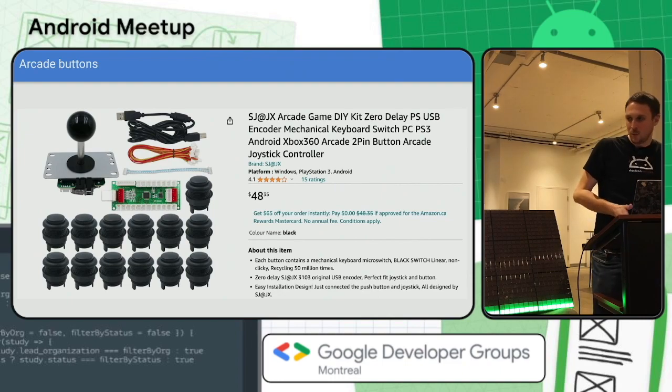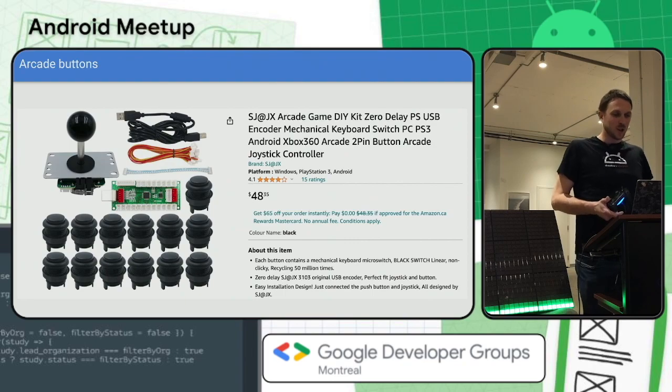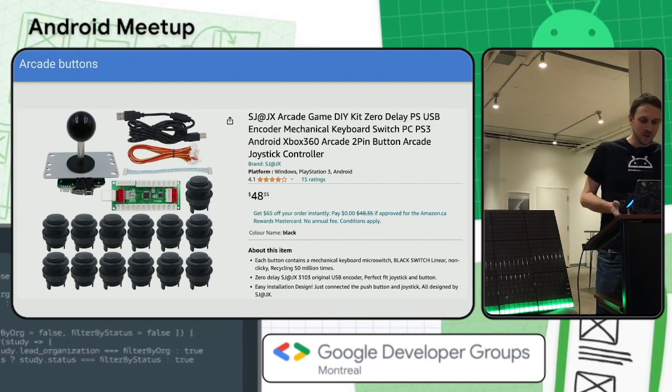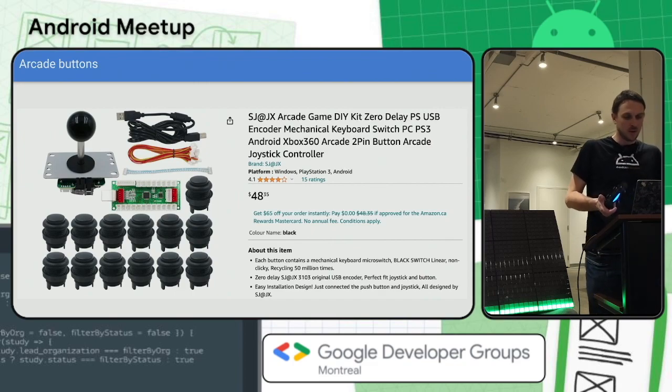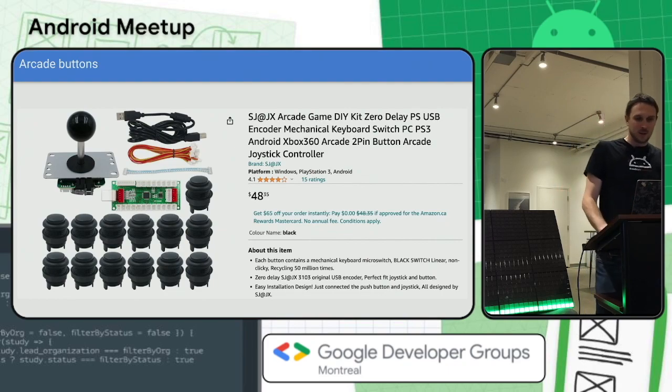Something that I would have liked to show you tonight, but the shipment is a little bit late, unfortunately, is the arcade buttons I ordered. My hypothesis is that it comes with a controller with a USB wire, and the idea is I think I can simply plug it in, identify the key codes and map them. So that's one of the next improvements coming very shortly.